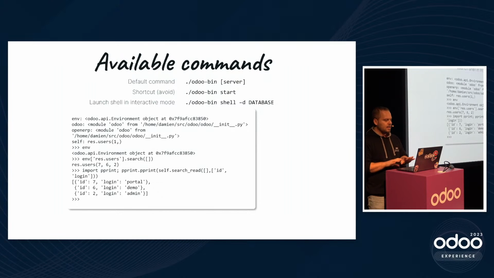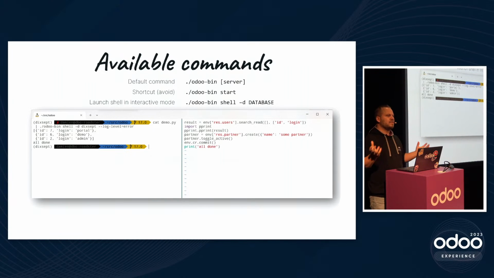We have the shell command, which is super useful, especially for testing performance, for example. What it does is basically set up the complete Odoo server, then leave you with an empty prompt and interface, an interactive shell. So you can basically do anything you would do in normal Odoo code, but have it interactive with what you do. And one of the most useful things I ever did when working in production with this is if you want to launch a script that massively impacts the database.